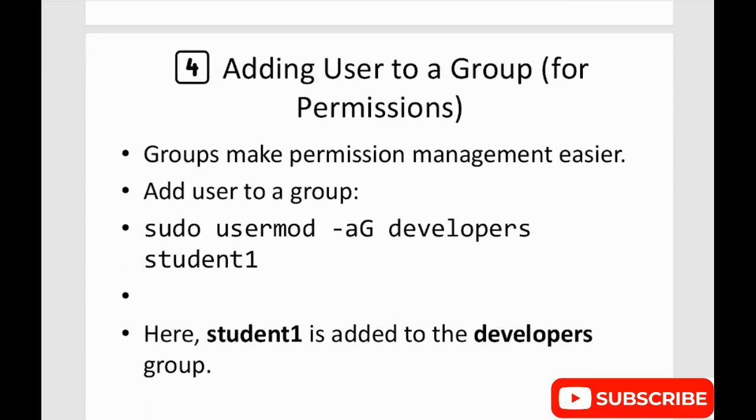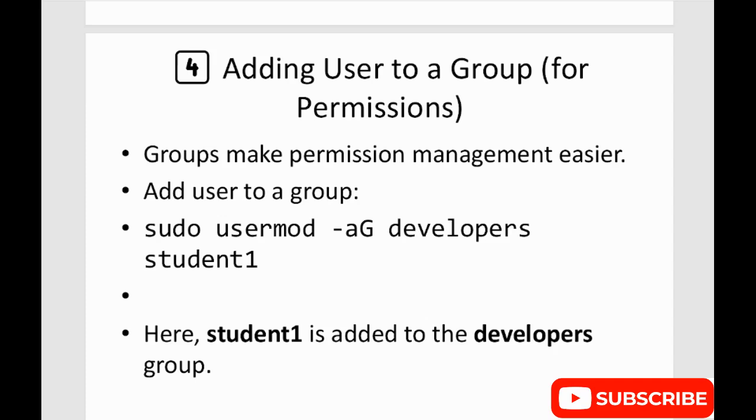Adding a user to a group. Suppose you want to add a user to a group. Groups make permission management easier. If you add the user to that particular group, the user can simply access that group.